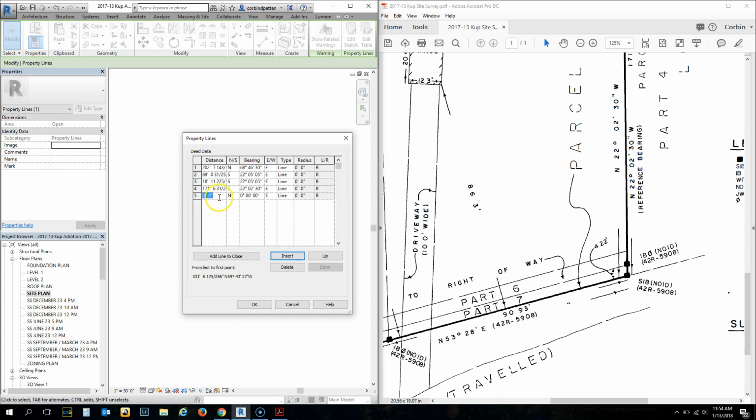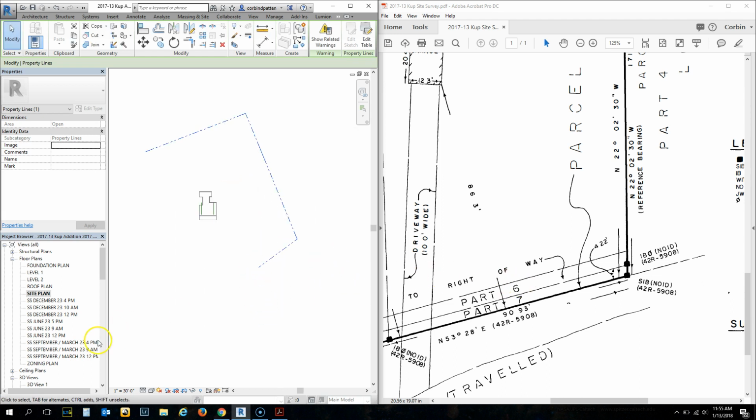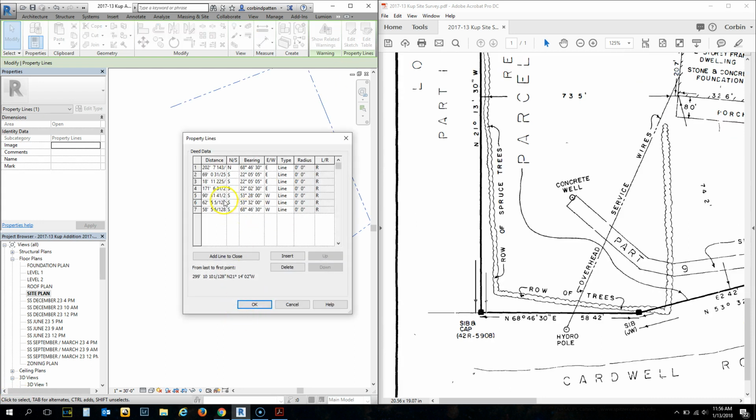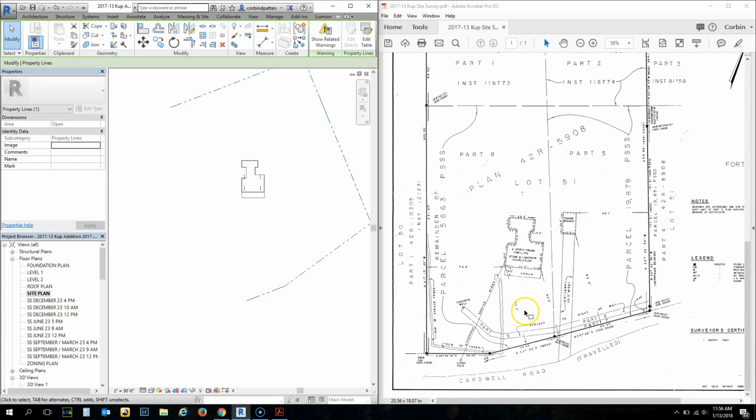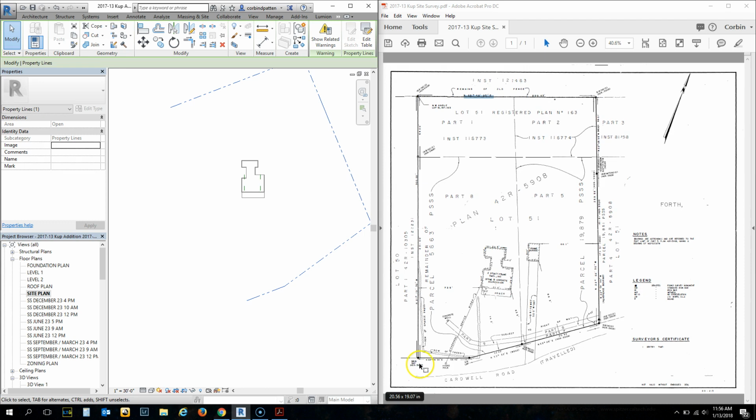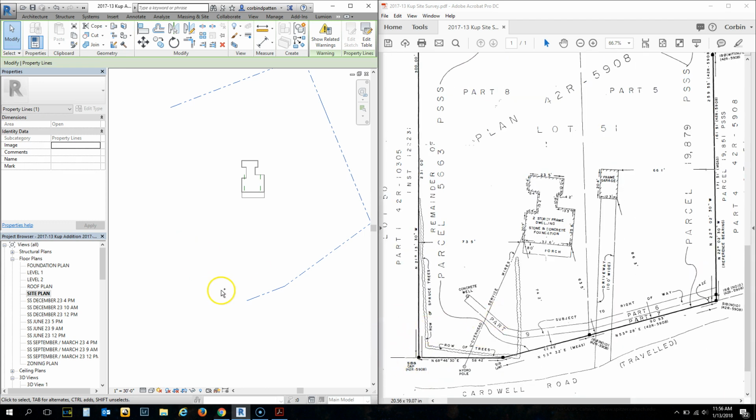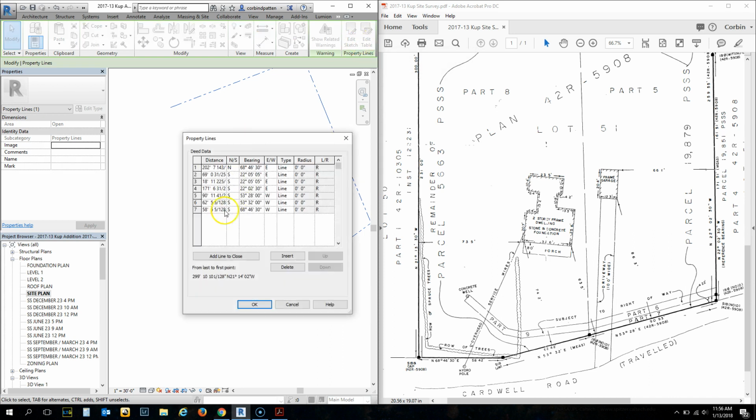So we got 90.93 feet, and then we have 3.28. And since this is going south and likely west, I'm going to guess at that. Looks like it's going in the right direction. So I added a couple more lines here. They're all going in the same direction, and it looks like from this, we're starting to get the same drawing. So let's start going north again here.